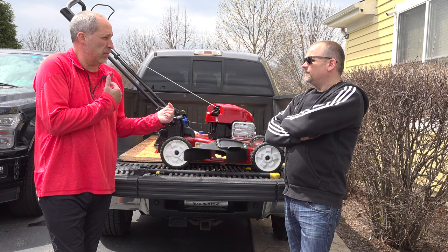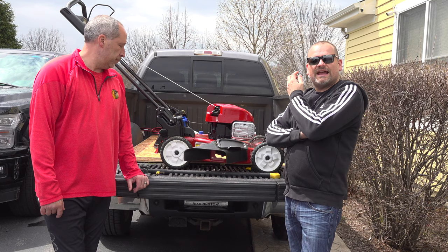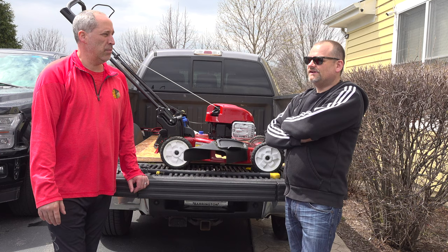It seems to run and start all the time. It is weird just having a gas-powered piece of equipment here, you know? But now, what else do you have in here that's gas-powered? Nothing. Your generator's not even gas anymore.